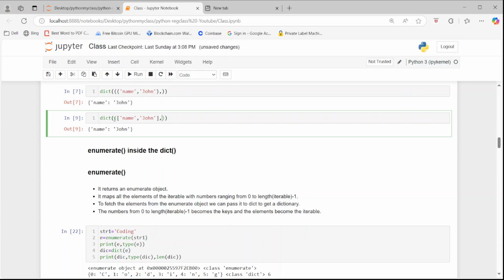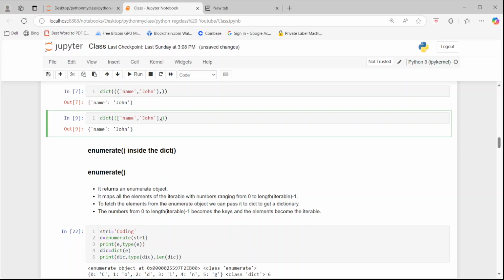Okay, so here we have given this outer iterable, represented by this opening first bracket and this closing first bracket. So I'm trying to convey to Python that this outer iterable is nothing but your tuple. Inside this outer iterable, now I have to pass the inner iterable. This inner iterable that I'm trying to pass here is a list. And this overall will work only if this list is followed by a comma. Okay. Then the outer iterable will be treated as your tuple only. Okay.